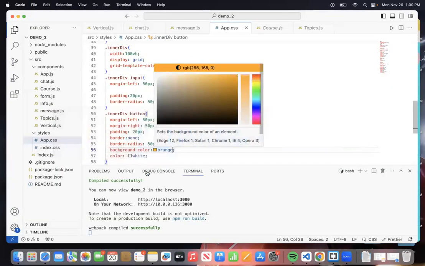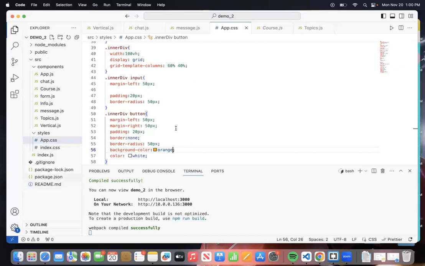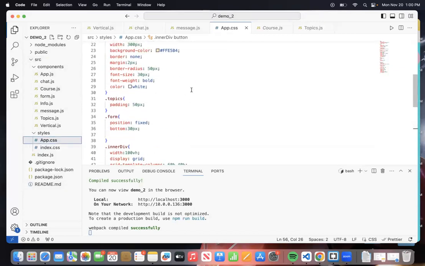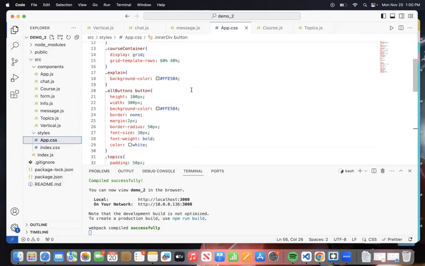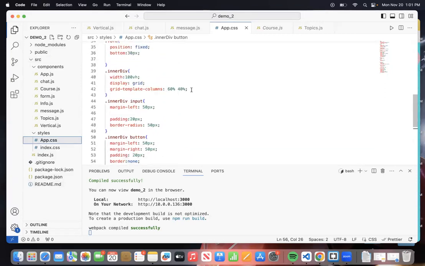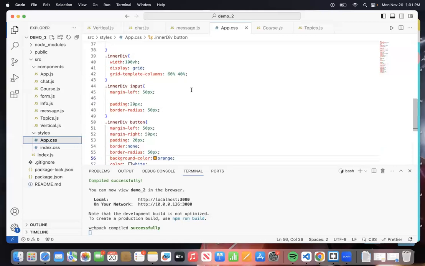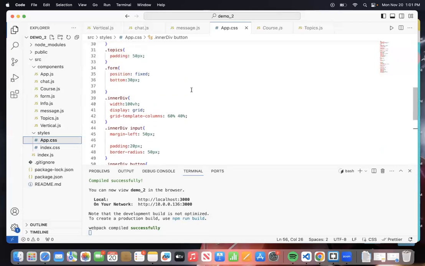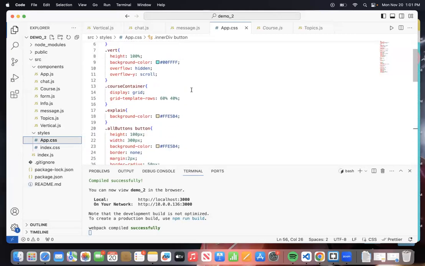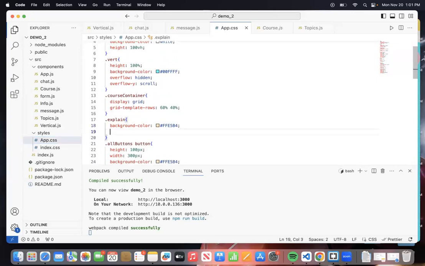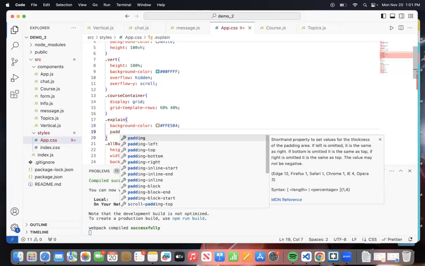Okay, now this has to change. Let me go back to app.css and inside explain. Where is explain? Let me add padding.